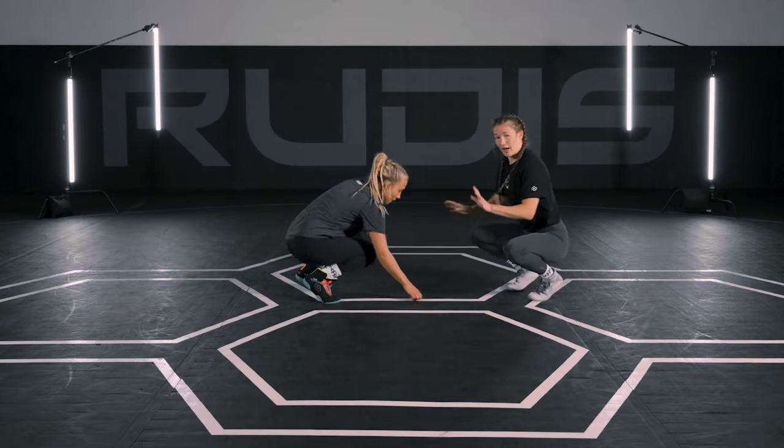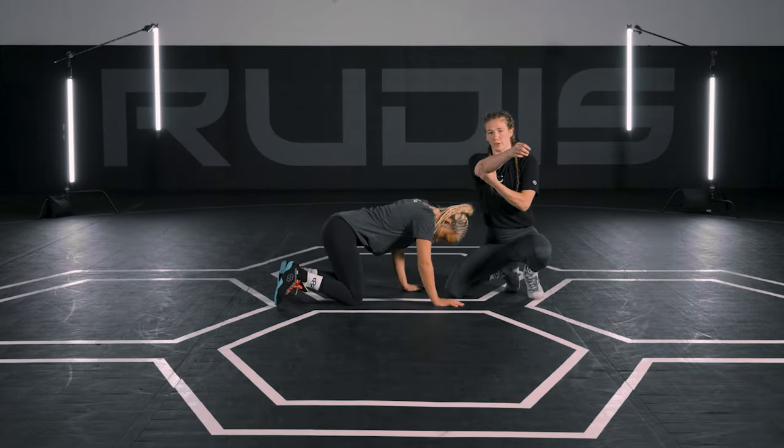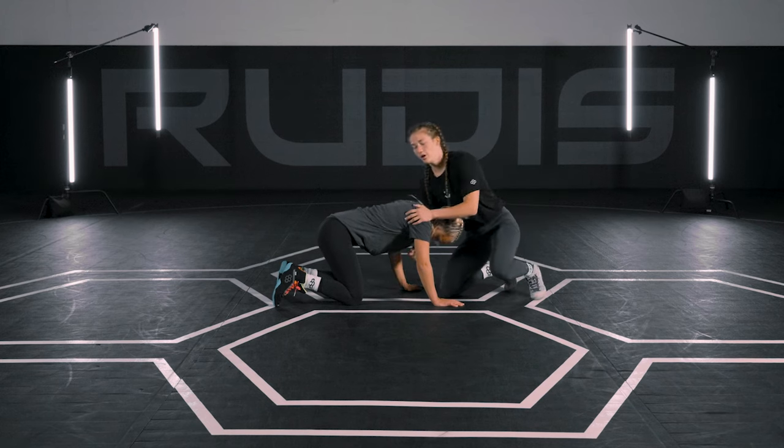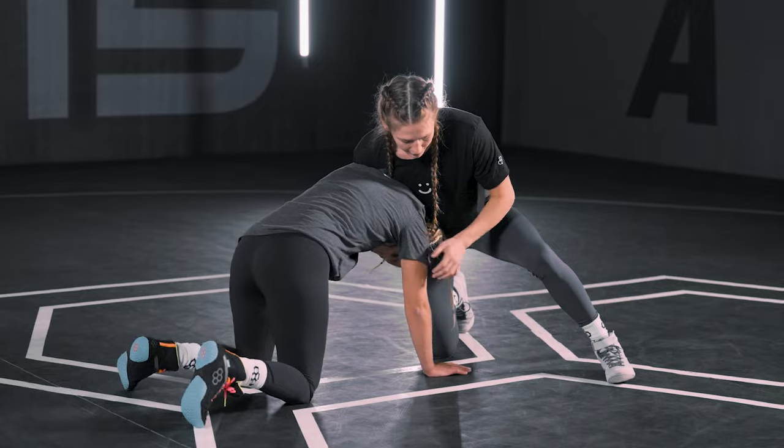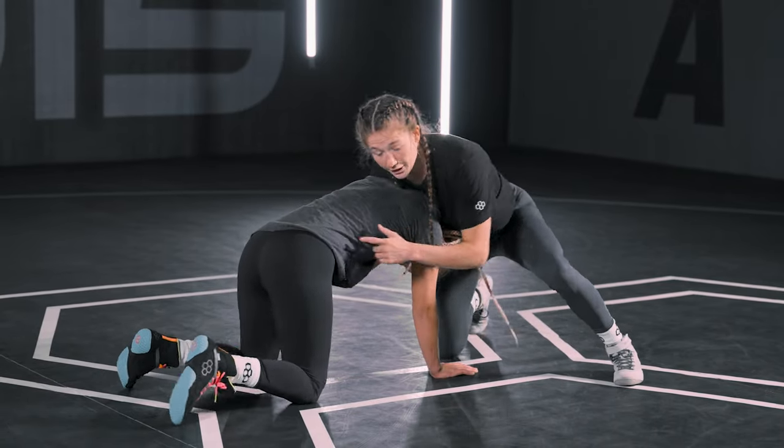So I'm going to have a start on the mat. This is when your opponent is really hanging on to your arm. Maybe your elbow got a little too deep here. I like to do this from pressuring into my opponent.